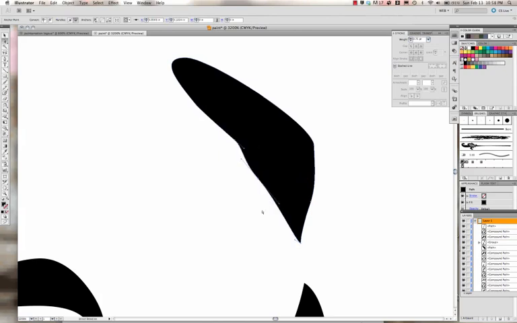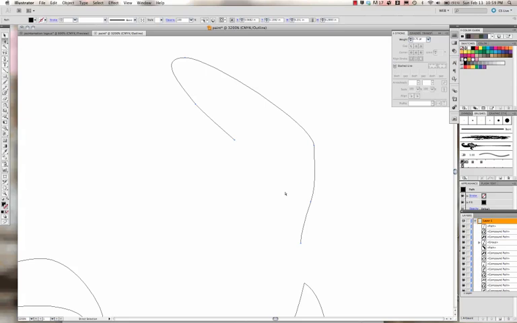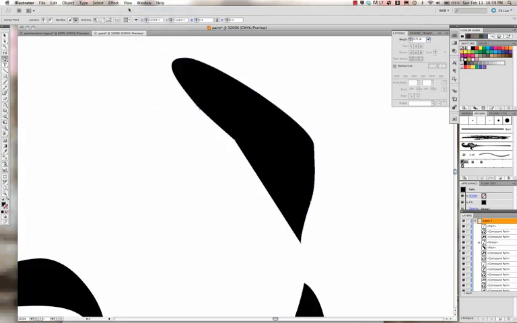Okay, in this case, what I'm going to show you is I don't think I need this anchor point, so you can select it and delete it. In some cases, it's going to be fine. Other times, it's going to look like it screws everything up, and you're going to want to reconnect the dots here. If you come up here and go to View, and the first one over there is Outline, you can see now it's going to take the fill off, and it will just show us what the stroke or path looks like. And you can see I deleted an anchor point. I'll go back with the pen tool. When I just hover over the 2 points, it will reconnect them. Okay, and then I can go back to View here and do Preview, and that will give me what I want.